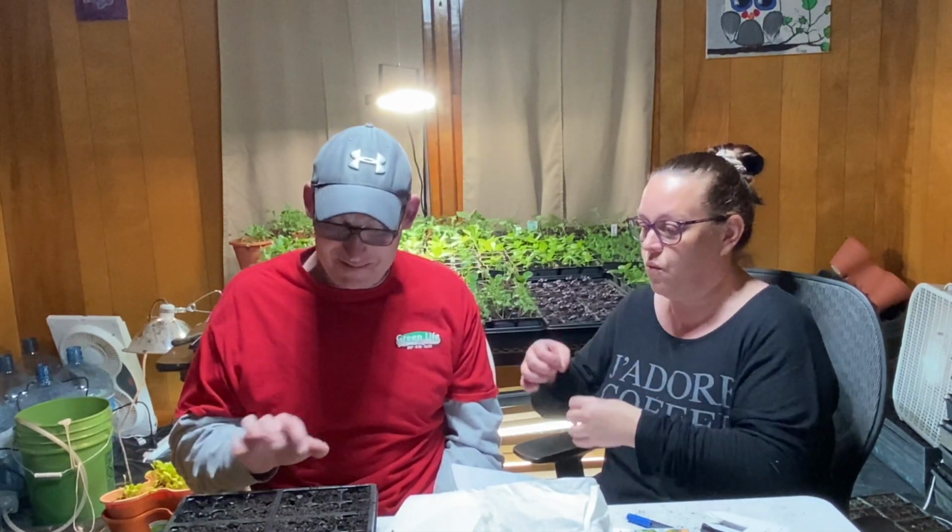I guess so, because it's just so loamy and the seeds don't really move. I think a lot of times when seeds don't germinate, it's because maybe you're planting them too deep or they fall to the bottom of the tray, and they won't germinate if they do that. So they need some type of light, right? If they're too deep, they won't germinate.